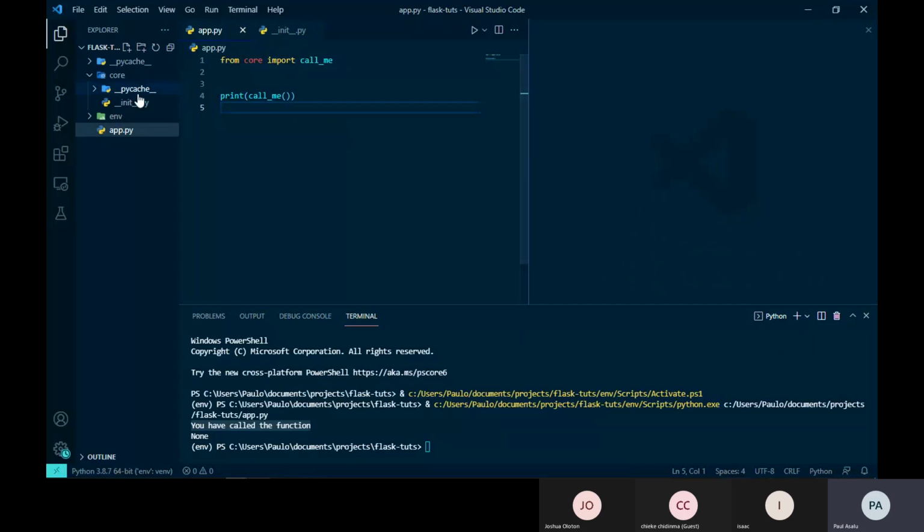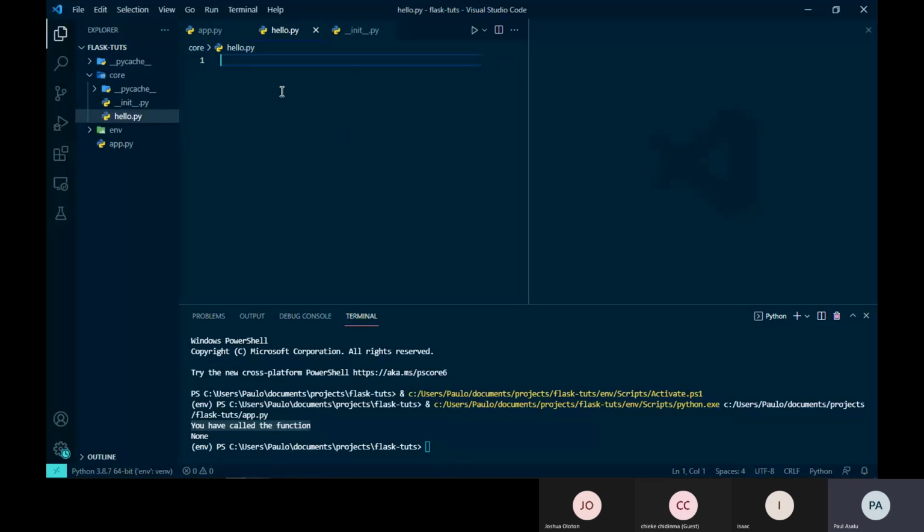And the added benefit is that it's not just a single file. I can add extra things inside of here. So let me demonstrate that. Let's say I add a new file in here and I call this hello.py. Now let's add a new function called hello world inside here.